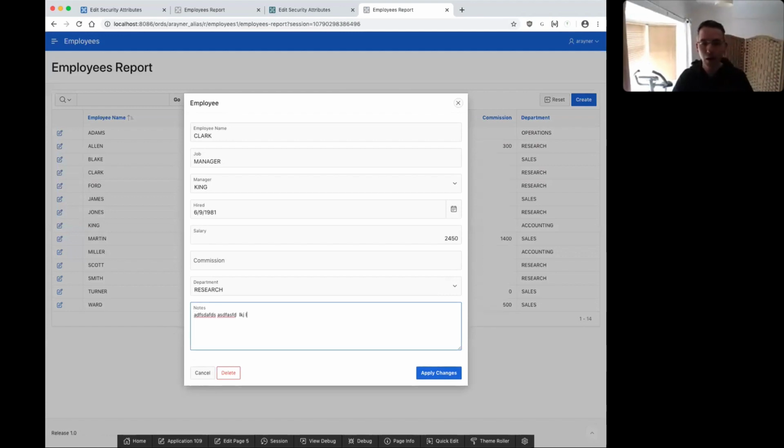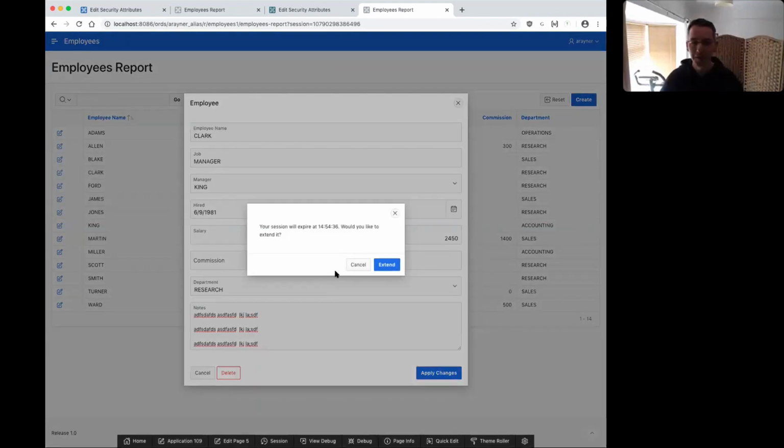But if we're working away on this form page, we might be making some changes. It might be quite a long form that you need to fill in. Instead of working away and then clicking save and getting the session expired message, we should get an alert which warns the user that the session is about to expire.